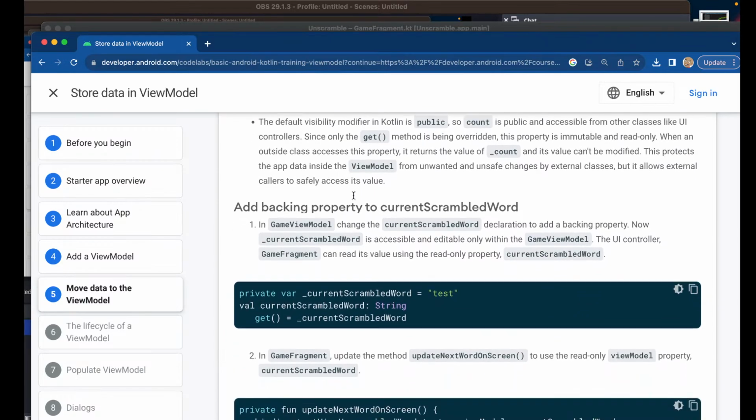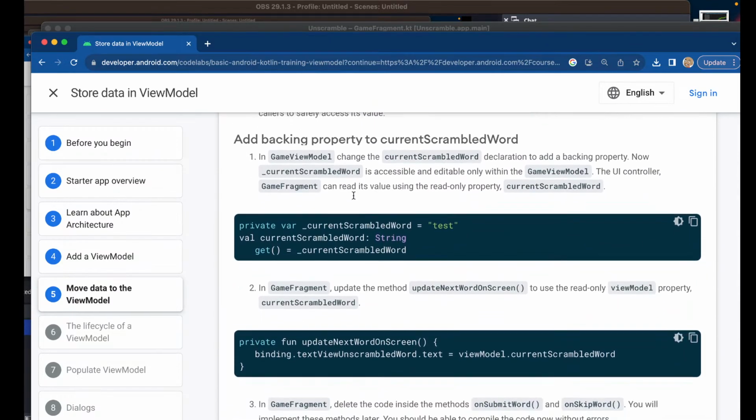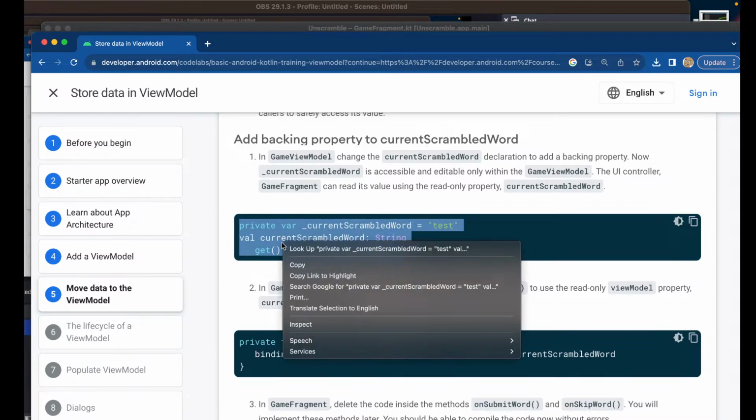Alright, so inside the GameViewModel, change the currentScrambledWord declaration to add a backing property. Inside our view model, we're going to change it to this.